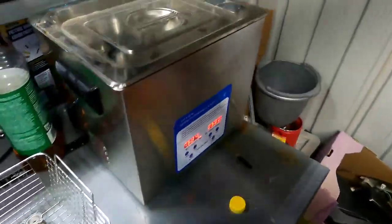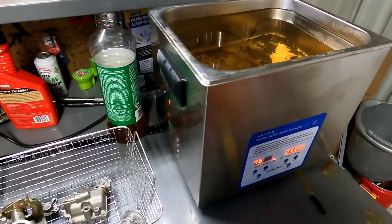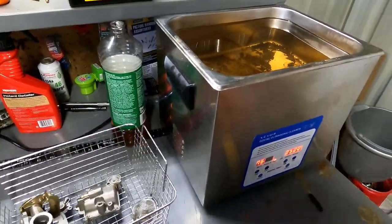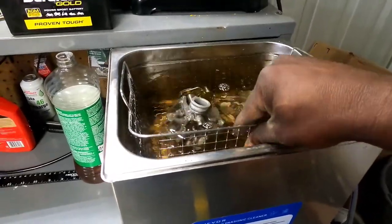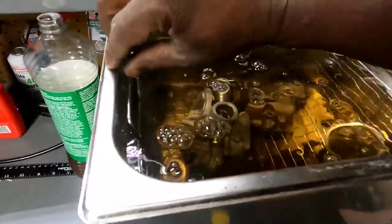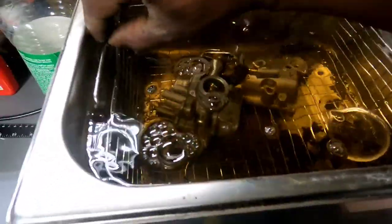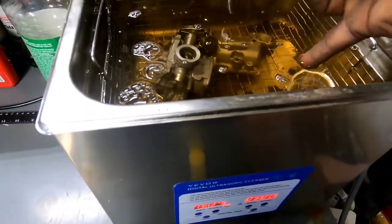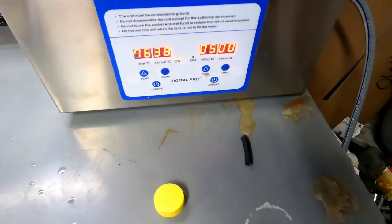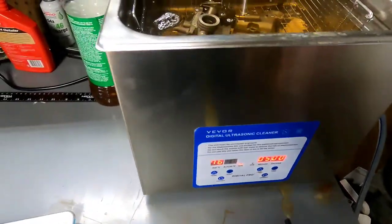Alright, guys. Let's go ahead and get the top off the ultrasonic. Let's let these parts start cooking and cleaning while I go locate the other parts. All right, now, you don't want your basket to be touching the sides. That is a big no-no. Oh, that water is hot. It says it's only 37 Celsius, but I got it set to 76, but I think that's hot enough.